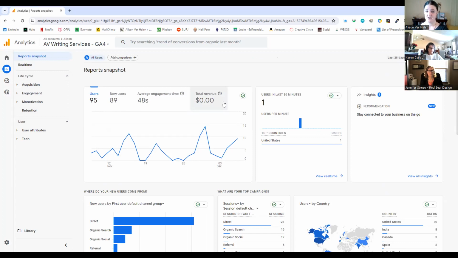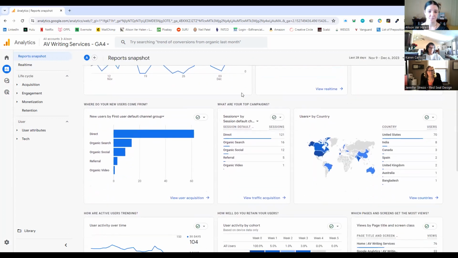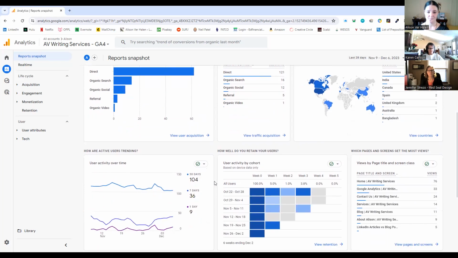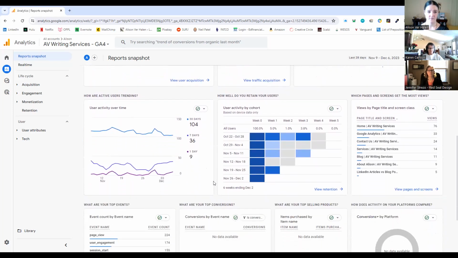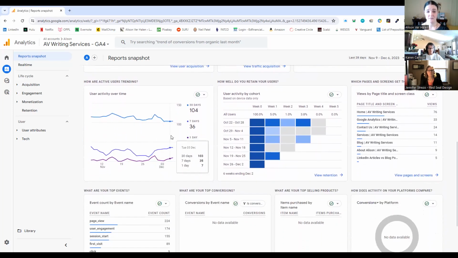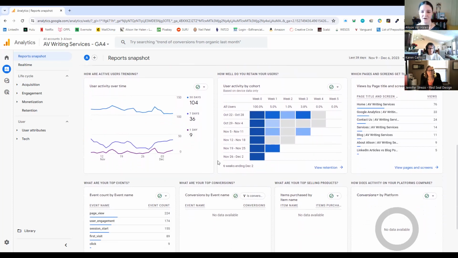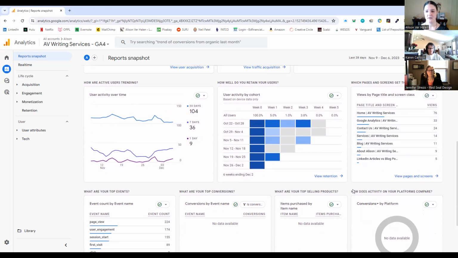If you are selling directly off your site, again, this can be really handy for you to keep track of. Again, users, how they're finding you, where in the world they're coming from. Australia, I had one view, that's pretty cool. User activity over time, is it going up? Is it going down? Obviously you always want it to go up. It can't go up indefinitely, but it is good to see that that's happening.